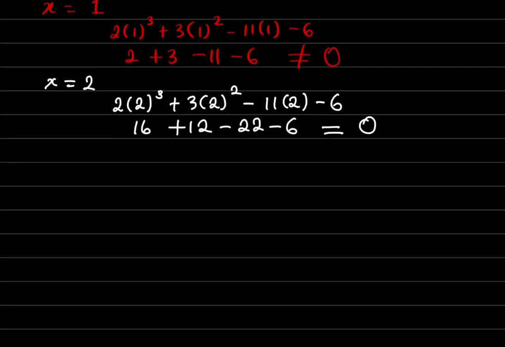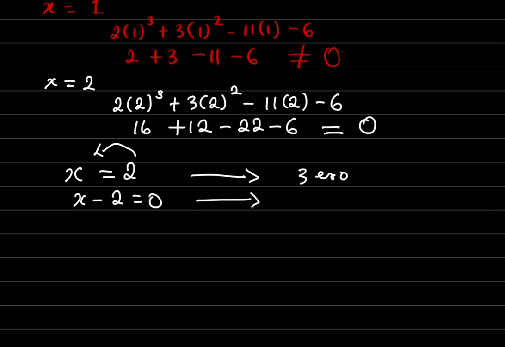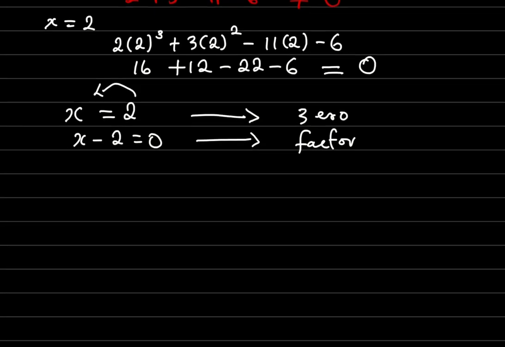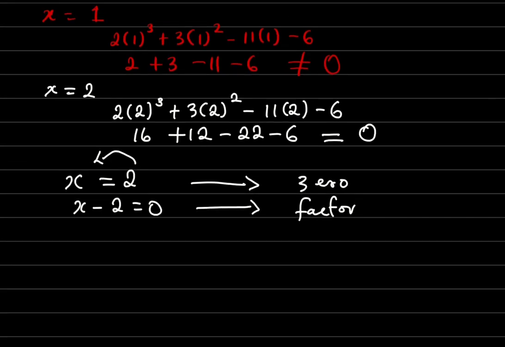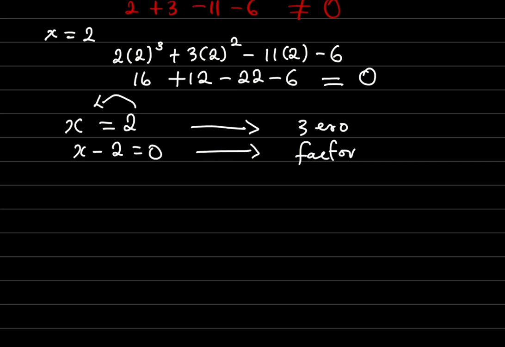Now, this is what I want you to get. This x equals 2, 2 being a zero. Now, if I move 2 to this side, it becomes x minus 2 equals 0. You see this? This is a zero of the polynomial. Now, you see this? This is a factor. So you have to understand the difference between a zero and a factor of a polynomial. What a factor means is that it can divide into the polynomial without any remainder. That is the meaning. And recall that we are in the process of factorizing.